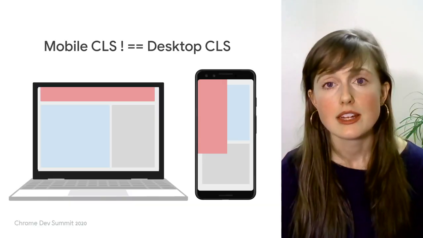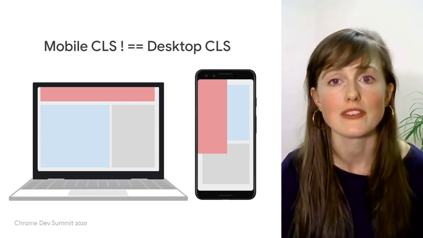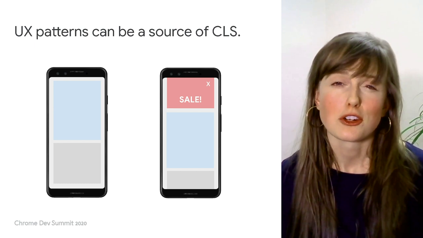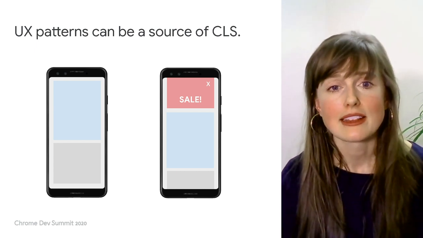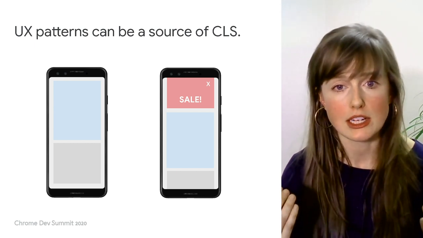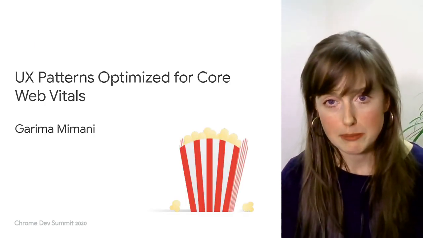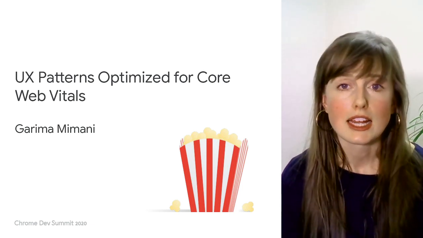Keep in mind that sometimes there can be no correlation between the CLS of a mobile and desktop site. Desktop and mobile versions of the same site often use different layouts and different UX patterns, and as a result they can exhibit very different layout shifts. Code is only part of the solution to layout shift. Some layout shifts can be fixed strictly through code — usually by adding width and height attributes to images, videos, and iframes. However, many layout shifts are largely the result of bad UX patterns; the product was designed that way. An example I've seen frequently is sites popping in banners at the top of a page, which pushes everything else down. Optimizing UX patterns for Core Web Vitals is a whole topic in itself — Grima will be discussing this in the talk immediately following this one.